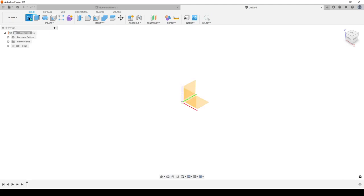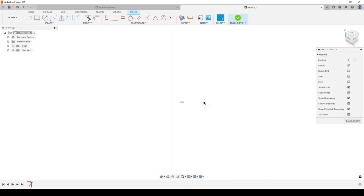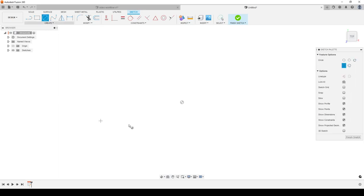So let's start creating a sketch on this plane. You can see it didn't switch over to show me this for correction because I have 3D sketching on. I will use that later. I will for now turn that off and tell Fusion to look at the sketch plane like this. I want to look at it from the top. I will be doing a circle, and the diameter we had was 75.